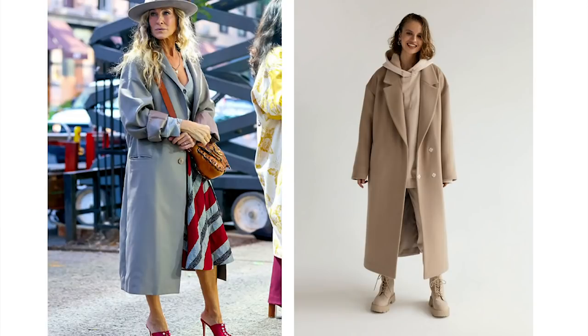So, last but not least, is this really amazing oversized coat that Carrie is wearing. Again, I was saying earlier, another oversized item with kind of a full circle skirt underneath. I found, and it's another Vicky Sews pattern, the Martina coat from Vicky Sews, which I thought would be perfect for this. It's got all the kind of men's tailoring details that the jacket that Carrie's wearing has. And it's made to be oversized, so you wouldn't need to size up. You can just go for your kind of size for this. But I thought that was a really good option.